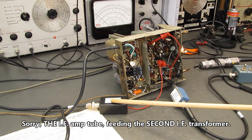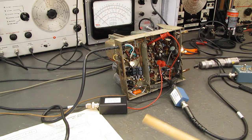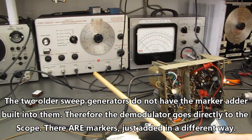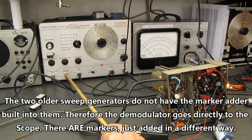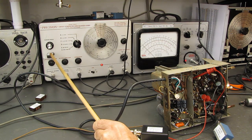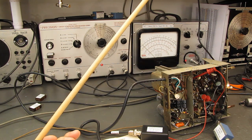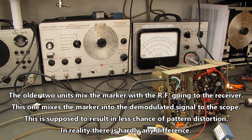My demodulator probe in this instance, instead of going straight to the oscilloscope, it could, but in this instance it's going over to the sweep generator to where it says receiver response. That's because it's going to mix my marker signal in with my demodulated signal from the receiver. So the receiver response on this particular unit is where I plug in my demodulator block.